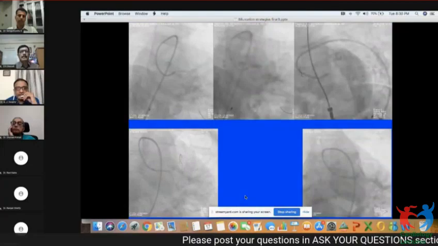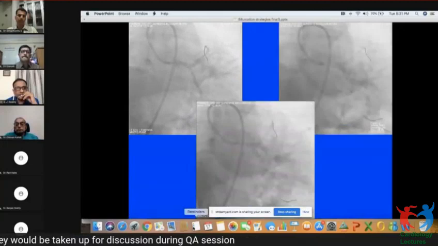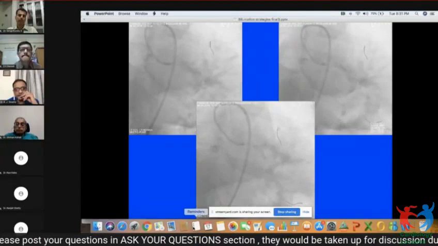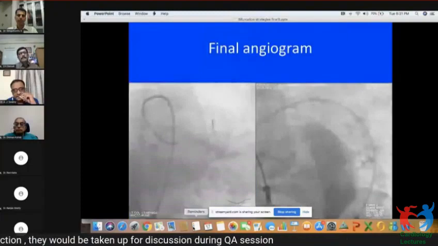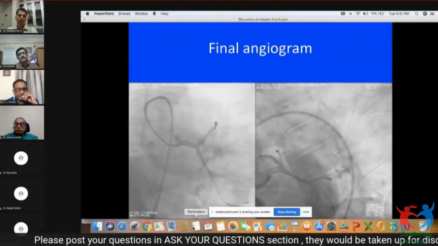Place the stent across from the left main into the circumflex, done a POT, checked after the POT on this side, recrossed into the circumflex, again opened the strut, done a kiss, and then positioned for the TAP with the circumflex, tried to cross as distally as possible. You can see that it appears to be as distal as possible. Obviously, in such an unstable patient imaging was not possible. Thereafter, this is the first kiss, the second kiss, the repot, and that's the final angiogram. And it was for the speed and for the simplicity of the procedure that the TAP was chosen for this particular patient, and we managed to get away.